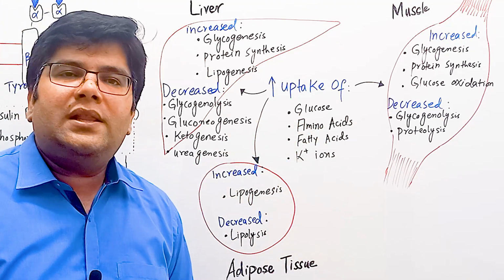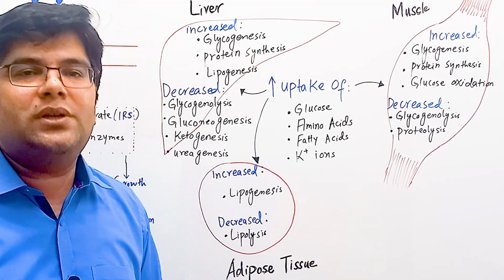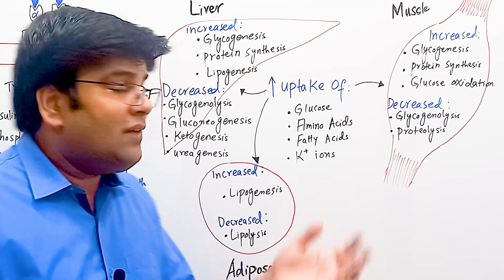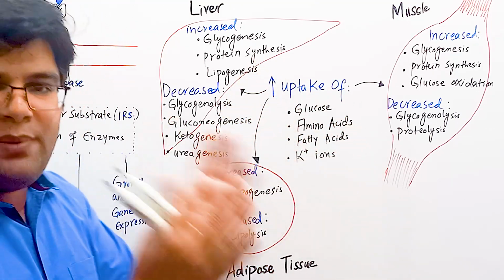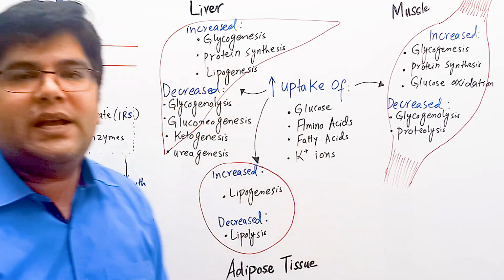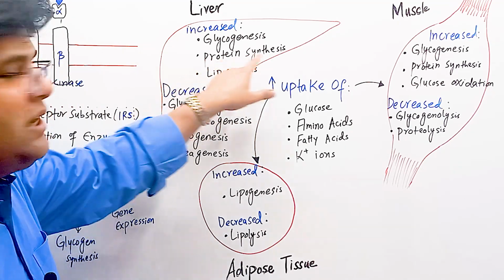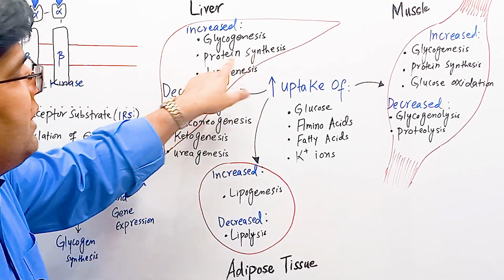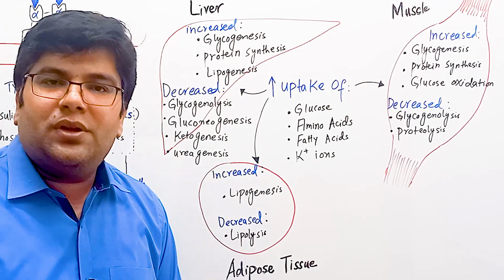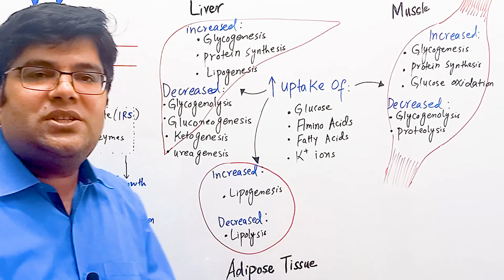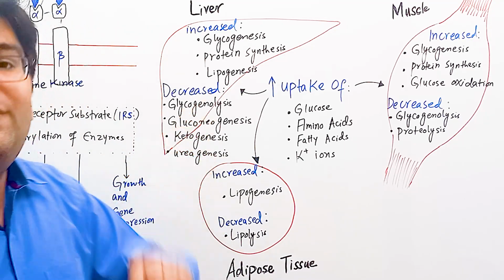What will happen when there is deficiency of insulin in our body, as in type 1 diabetes, or when there is less action of insulin, as in type 2 diabetes? The level of amino acids in our blood will increase because they are not entering into the cells. Now, in the presence of insulin, when the amino acids have entered into the cells, there is an increase in the synthesis of proteins. So insulin increases protein synthesis. At the same time, not only does it increase protein synthesis, it also decreases protein breakdown. In this way, because the breakdown of protein is decreased, there will be less urea formation, or ureagenesis will be decreased.